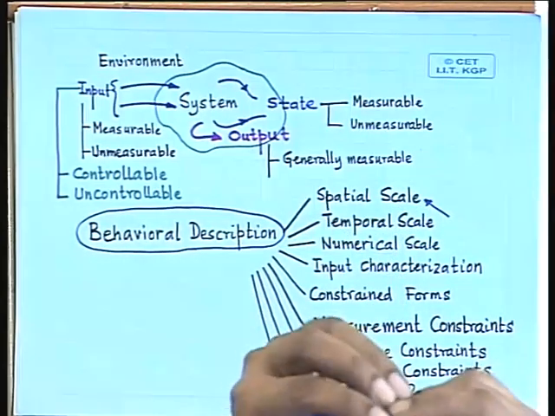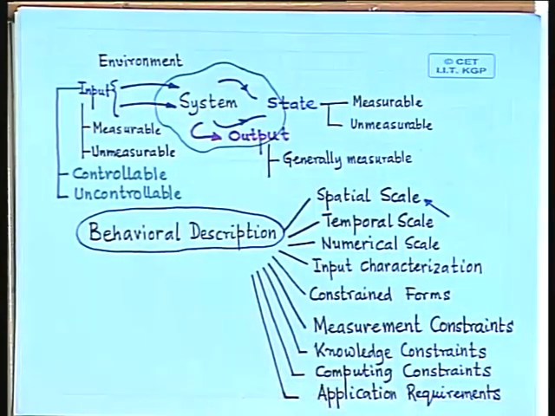That is, for example, suppose you are trying to model the temperature in this room. Are you interested to really capture the difference or variation in temperature in that corner from this corner? If you are interested, then you have to build one kind of model. On the other hand, if you assume that no, there are enough number of fans running in this room, so the temperature distribution is always uniform, so I don't need to really model what is this corner and that corner. That is not of interest to me.